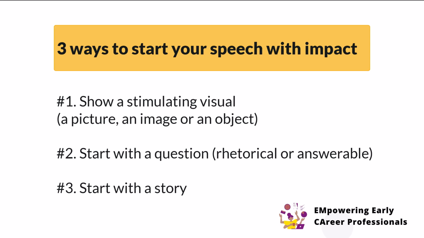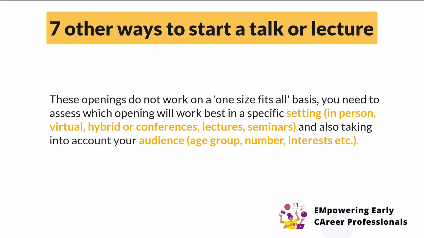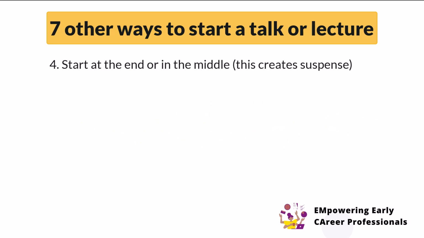And now I will share with you other examples of how you can start a talk or a lecture. The first is you don't start at the beginning. So you either start at the end or in the middle. So you first share the end of your story or the topic you are going to talk about. What is the result? That creates some suspense in your audience. So they want to find out how did you get there? And then you take them through. So you hook their attention with suspense.